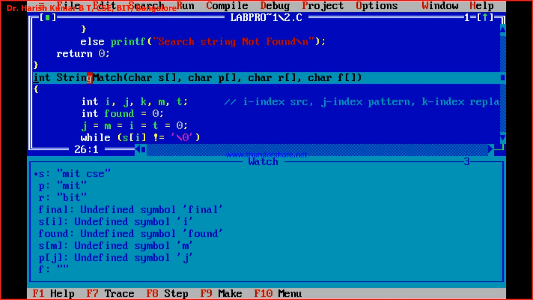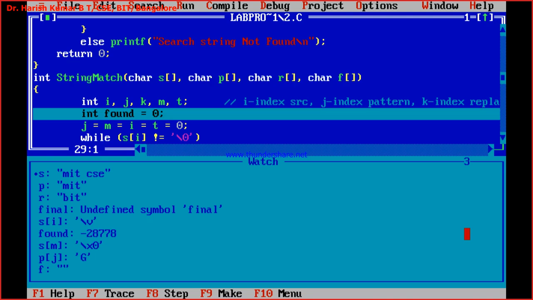I'm calling the string match function. So the source string is here in S, the pattern string is here in P, and the replacement string is here in R, and this is the final string which I'll be building. And that final string is still empty. You can observe F is empty here. Now found is initialized to 0.